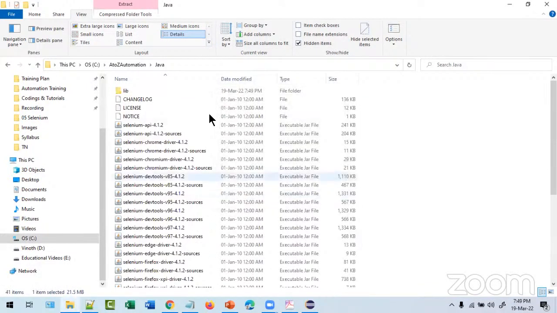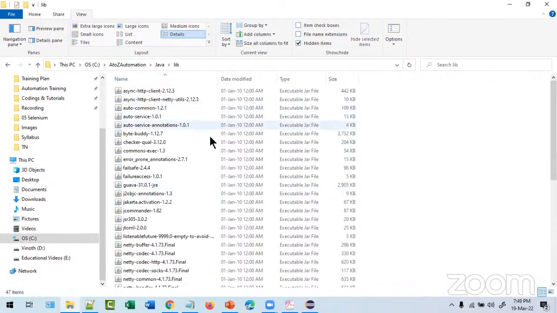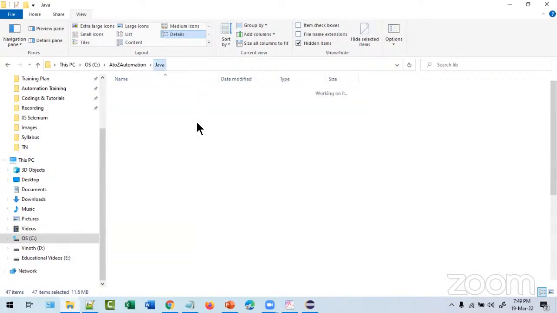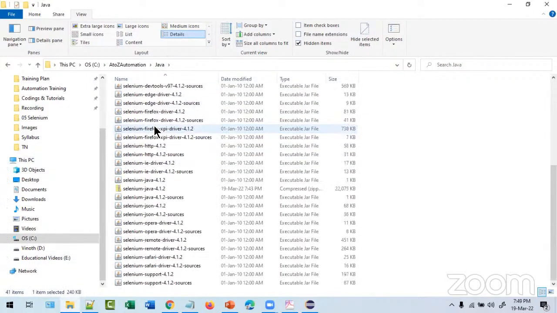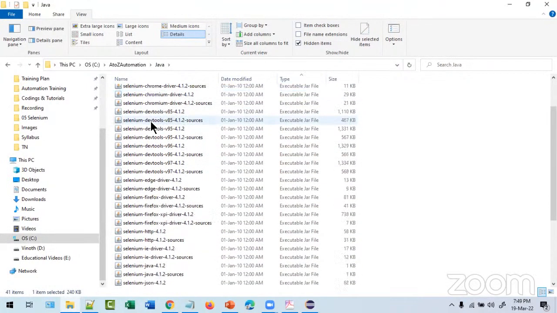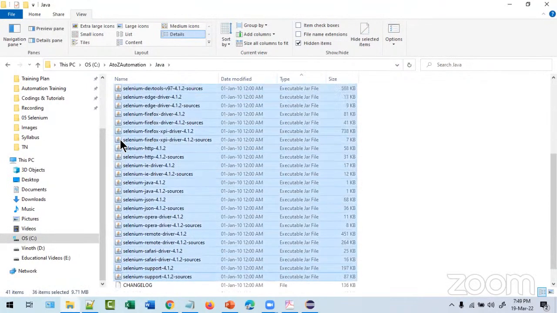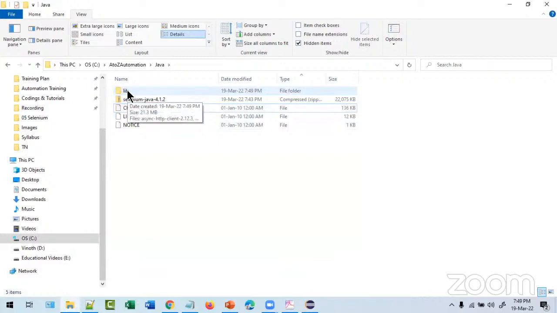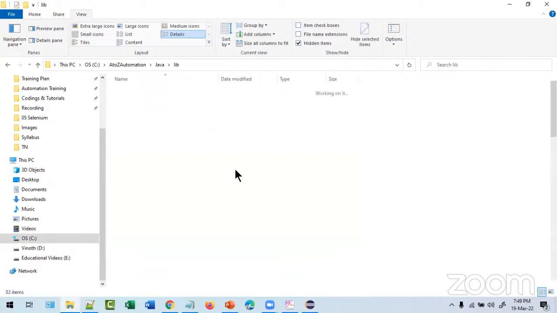Yes to all. So if you see, so many files are outside this lib folder. Inside this lib, some files are there. How many files? It is 47. So what you have to do, move all these files so that you will not forget, just move everything to lib. If you make a mistake on this, again the script will not work.